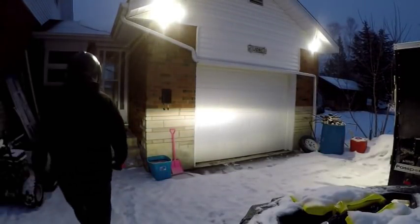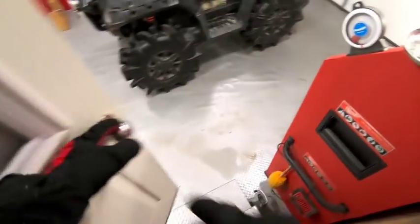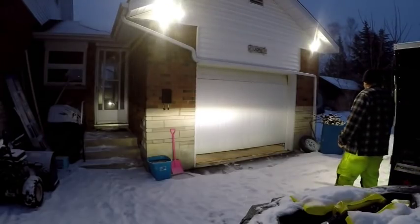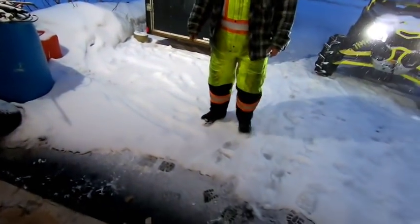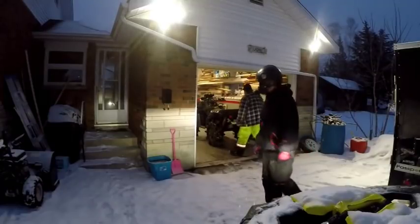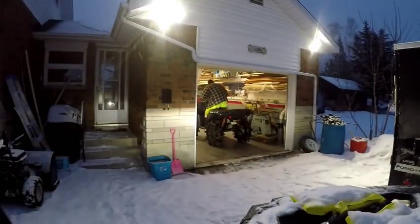We'll open that up. Oh, we gotta get Troy's bike out of here. Right. Yeah, you want to fire that one up, I'll back out of your way, I guess. Yeah. Oh, that works really well, that clamp. I'm impressed. I like that.